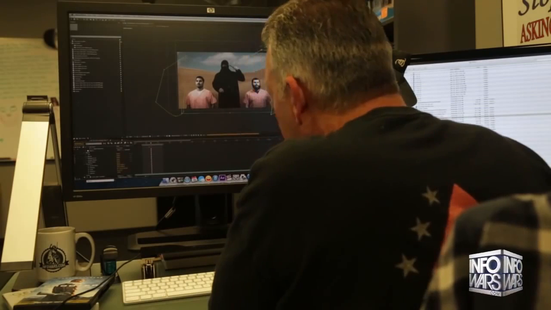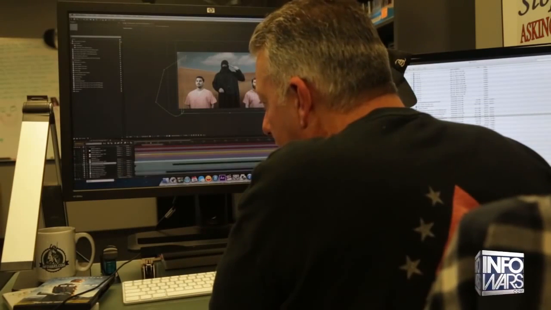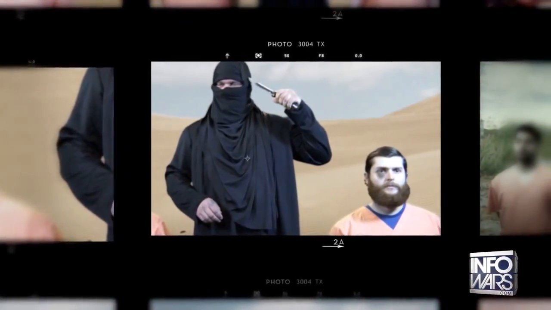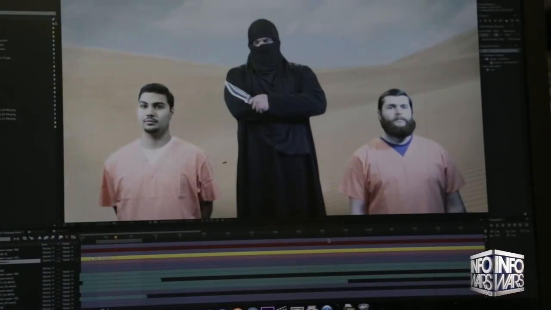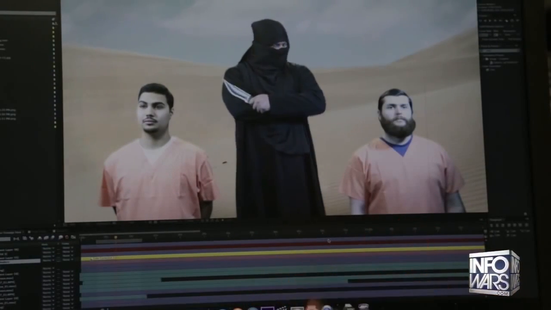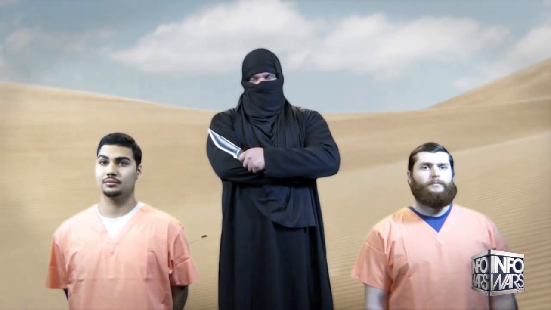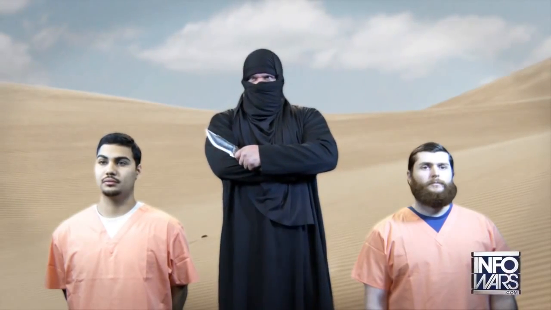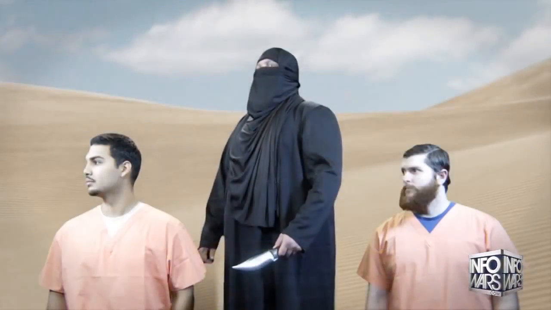Absolutely. And here's another thing I did: I decided to beat these guys up a little bit at their eyes. Gave them a little black eye there, so it looks like they've been roughed up a little bit. Again, to get it more realistic, there's more work to be done, but you can see just in a couple minutes. We've even added some dust elements in the background, some clouds back here, and I think it's looking pretty good. Yeah, and it's all about lighting. With the proper lighting, we could really make this even look more realistic.